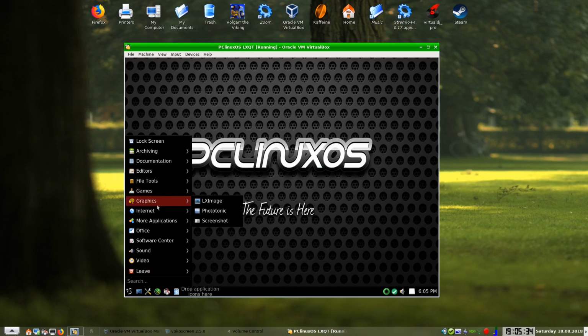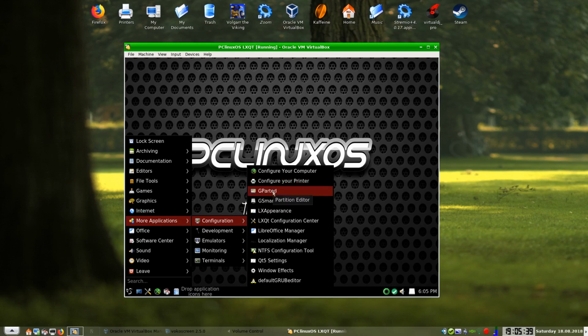Sorry, apologies about that. Okay, we have configure your printer. We have gparted for partition editing. We have the smart control. Controls the smart data in the hard disk. Smart data is telling you if it's going to fail anytime soon. LX appearance for the appearance of the widgets. This will be the drop down boxes and the appearance inside the window itself. We have the LX control, which controls the settings of the panel, your windows, your titles, that kind of thing, fonts, screen resolution, all that kind of business can be done from there.